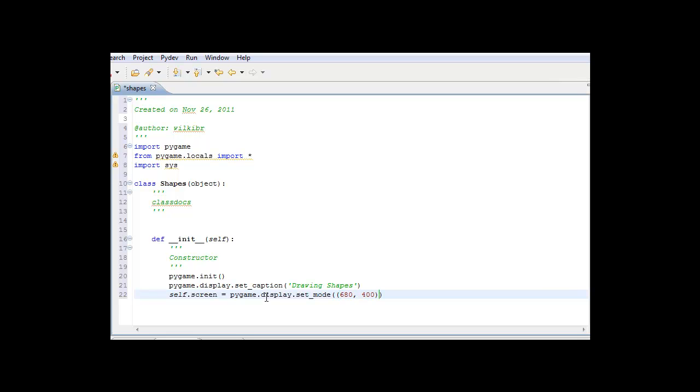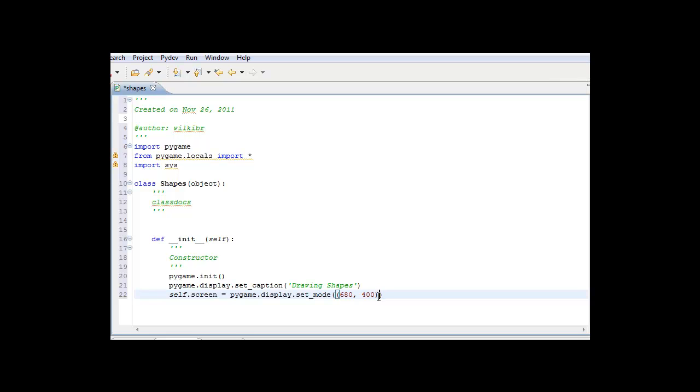If you notice, there are two sets of parentheses. Inside this one set of parentheses, I put the window size. This set in the parentheses is a new kind of Python type that we haven't talked about before, and it's called a tuple. A tuple is very similar to a Python list in that it contains a collection of data. The one major difference is that you cannot change a Python tuple. You can't append things to it, you can't delete things from it or remove it. It's said to be immutable, unable to be changed. And you're going to see a lot of tuples as we work with Pygame. So the first tuple is the window size.